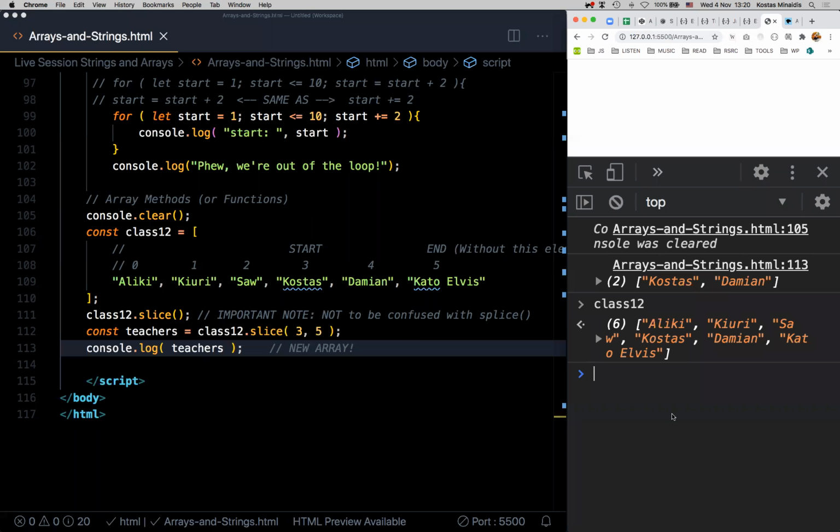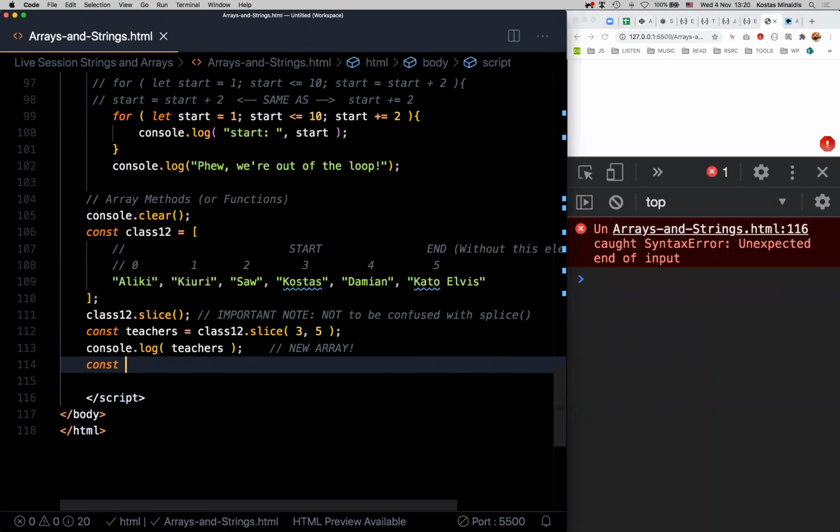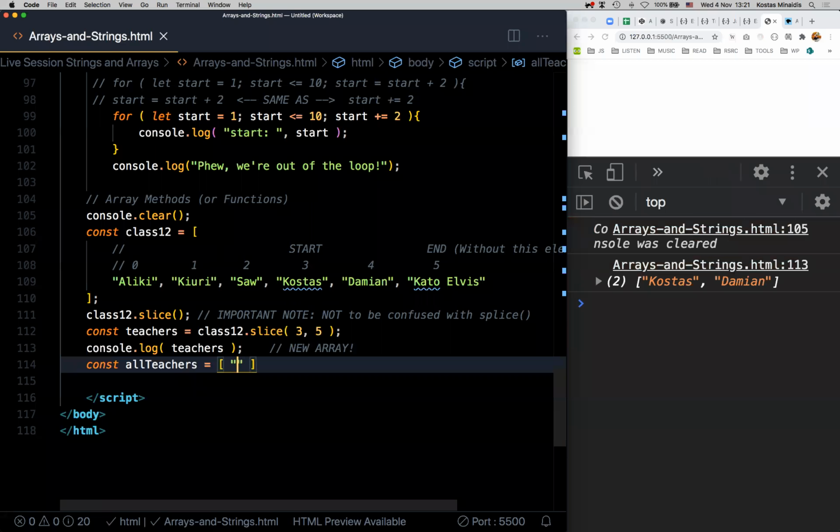And we can do another thing. I can have an array called, let's say, it doesn't come to mind. Let's say all teachers. Let's say I have another array which has polen inside. It's called all teachers.